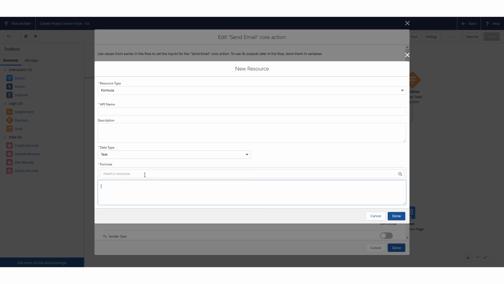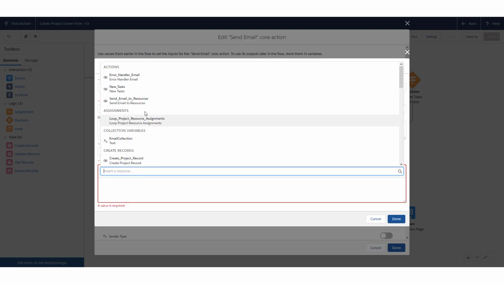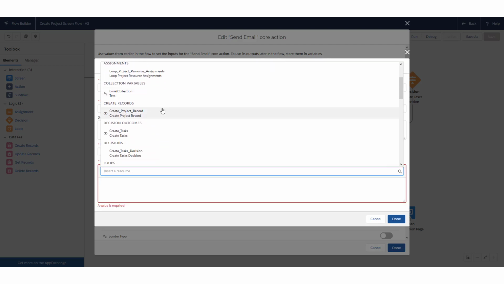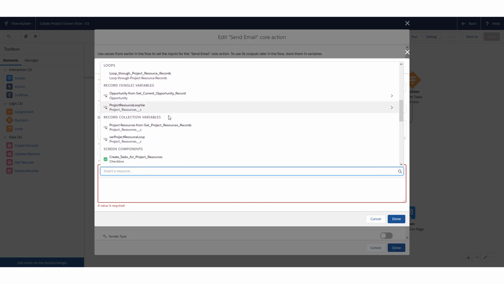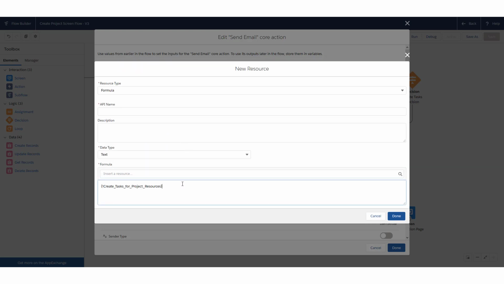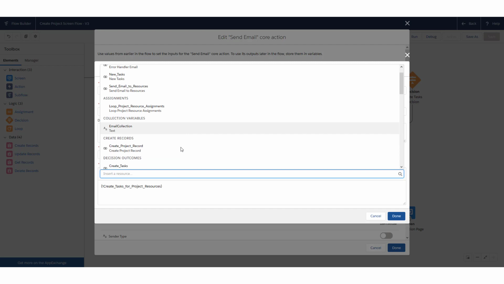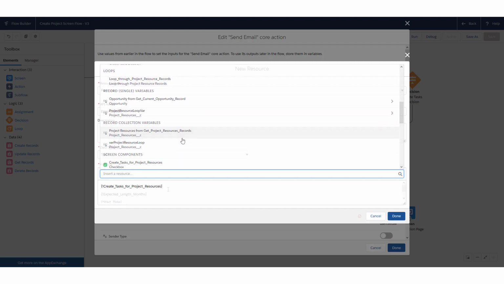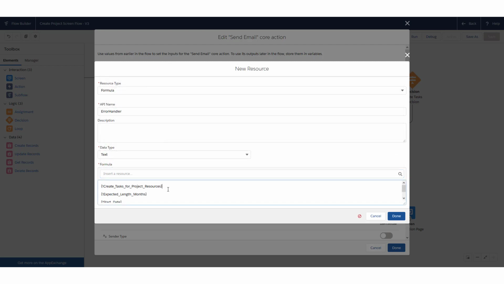So I'm going to create a formula that essentially references all of the resources that we used within our flow. So once you've added all of your resources to the formula, go ahead and click Done.